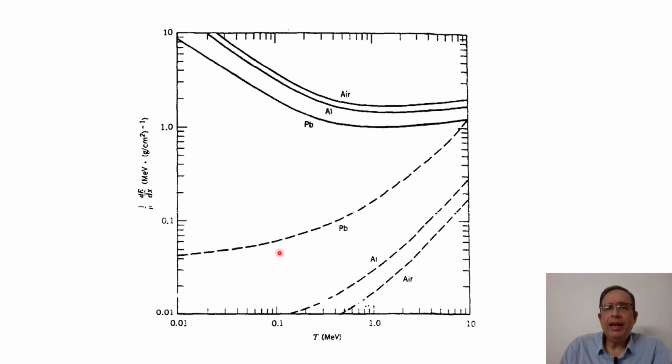The dotted lines show the radiative energy loss, and the solid line shows the collisional energy loss. So you can see that the radiative energy loss is small compared to the collisional energy loss at lower energies, but at higher energies the radiative energy loss increases and almost becomes equal to the collisional energy loss. And you can see that the energy loss does not vary very highly with energy, and also, because of the division with rho, the energy loss is not very different for different materials.